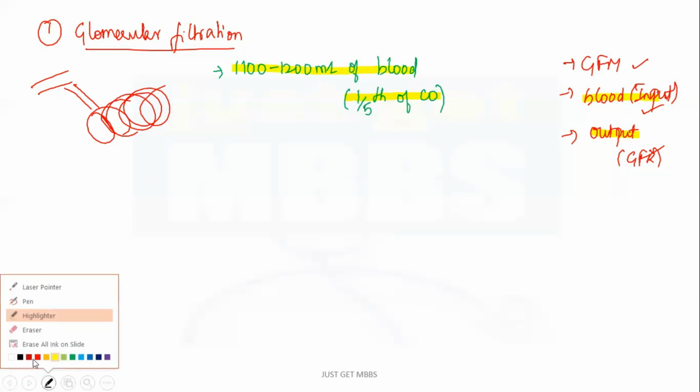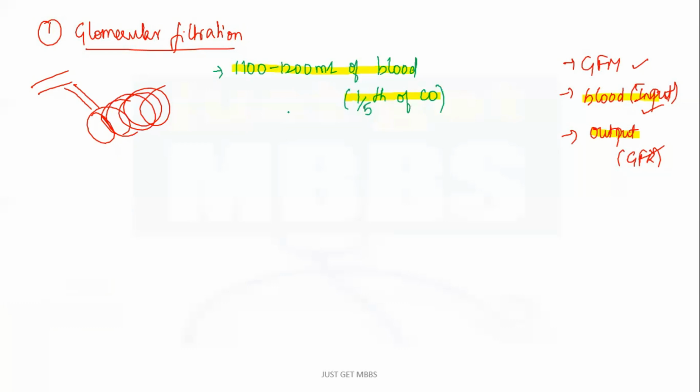So this 1100 to 1200 ml of blood is getting into the glomerulus for what purpose? For the process of filtration. Just imagine that you have a sieve, one of the important kitchen appliances, right? Imagine you take a sieve, on one side you will have a glass or a tumbler, and you will place the sieve on the top. I know it is not looking like a sieve, instead like a spoon, but manage with me.